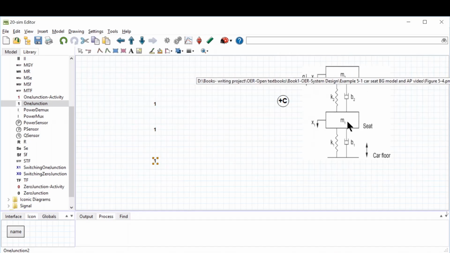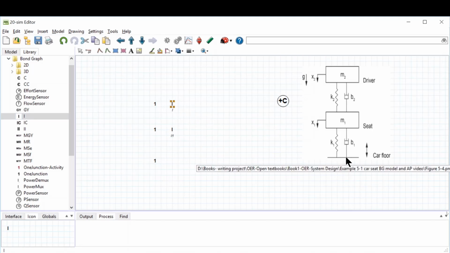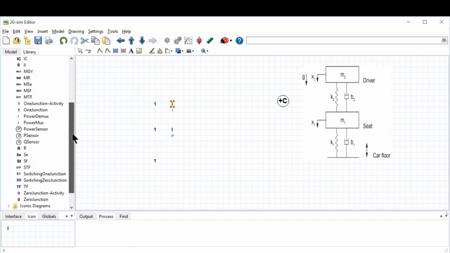And then associated with each mass, I have inertia, so I need the I element. So I bring an I element for this one and another I element for this one. Okay, so this is that. And also, for the floor of the car, I need a flow source.